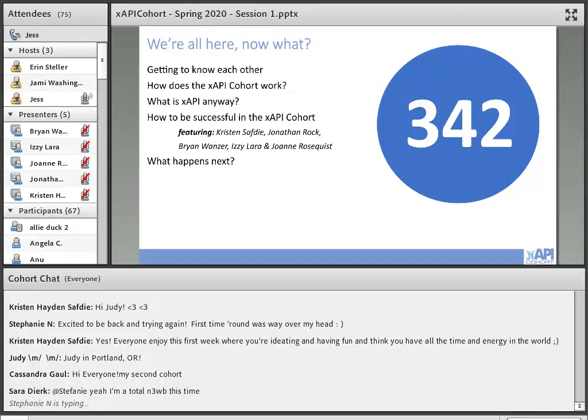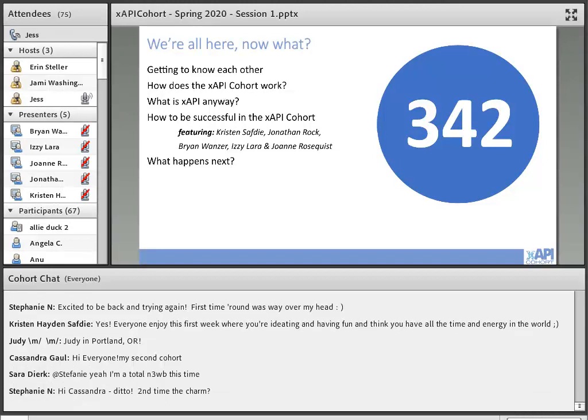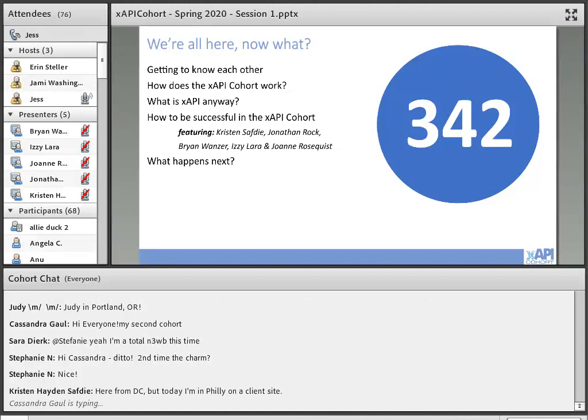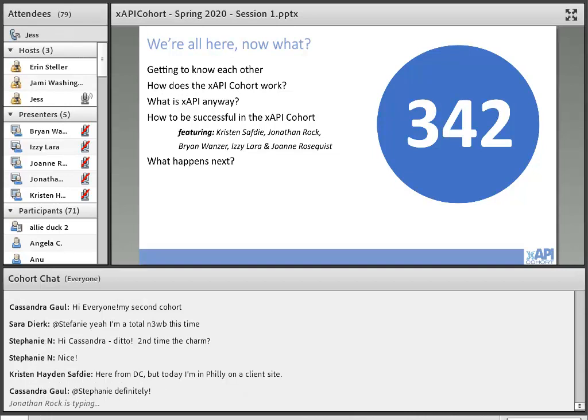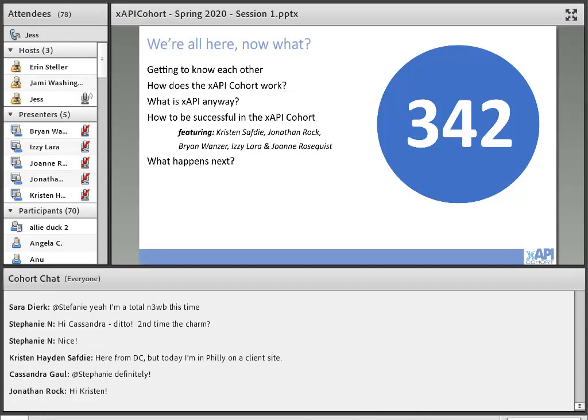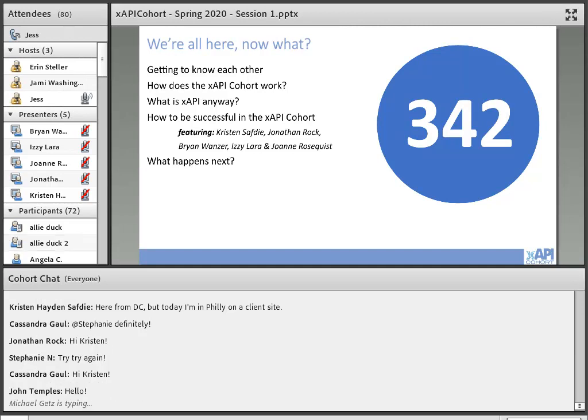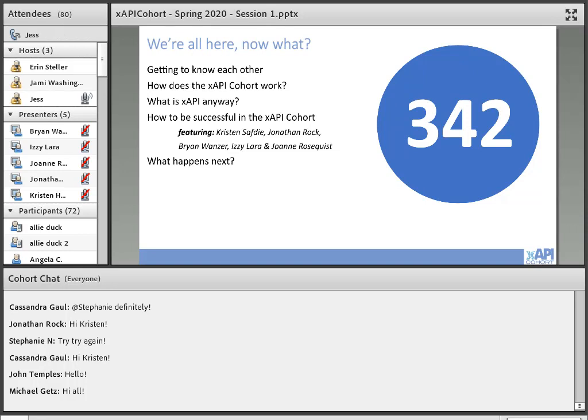Now we're looking at this screen with a number of 342, and I just checked, and that number should actually be 364. That is the number of folks who have registered for the Spring 2020 cohort. So this community is huge. You'll notice in our Slack channel we have over 2,000 participants. That means we've connected with over 2,000 people through cohort, and this is the 10th session. So welcome, welcome, welcome. We're so excited that folks are joining, that folks know each other, and that we're forging community together. So as we get started, I want to ask you a question.